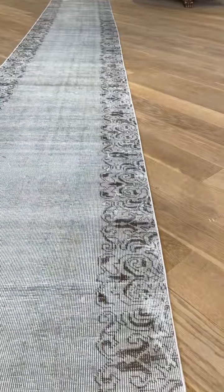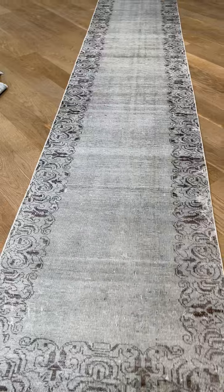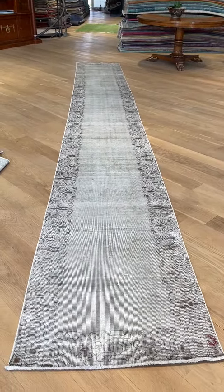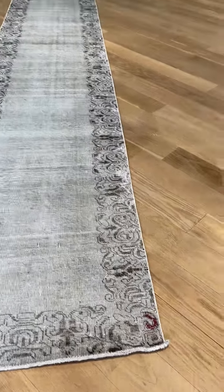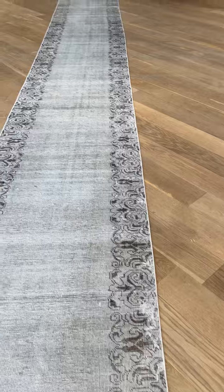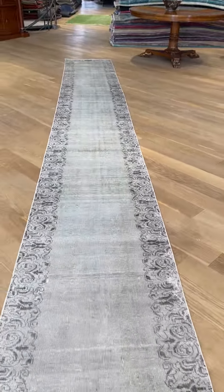It's got a design on the side — you can see it's a bordered carpet. The color inside is something like a gray with a touch of khaki gray in it, almost like an aqua green. It's very, very soft. Interestingly, every now and then there's a little bit of red as well, but very little — which is quite interesting.